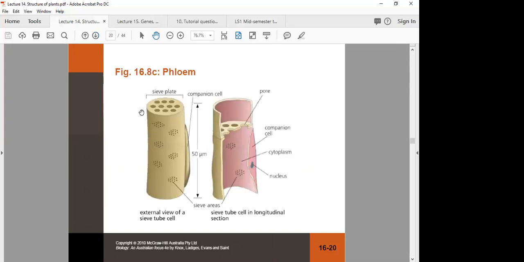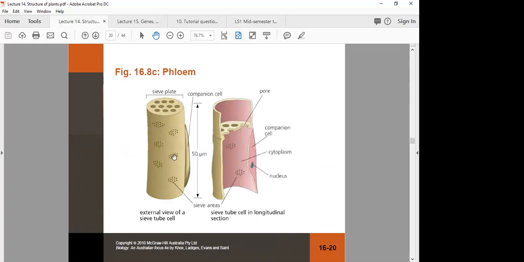And here is an illustration of a sieve tube cell, and you can see where the word sieve comes from, because each end of the cell looks like a sieve, and this is actually referred to as a sieve plate. So it's an intact or enclosed cell, but we have these large pores found on each end, and they also stack on top of each other, as you can see here, two cells stacked on top of each other.